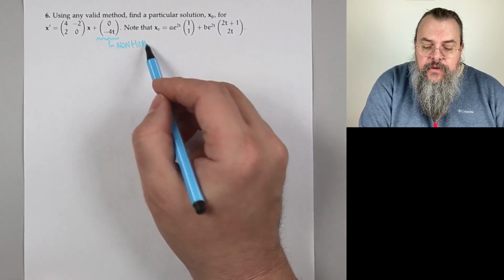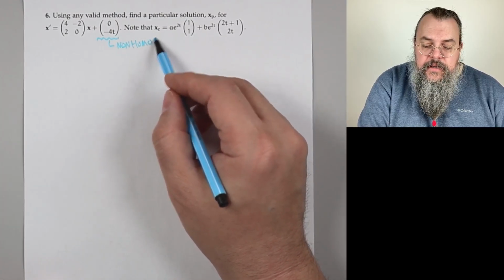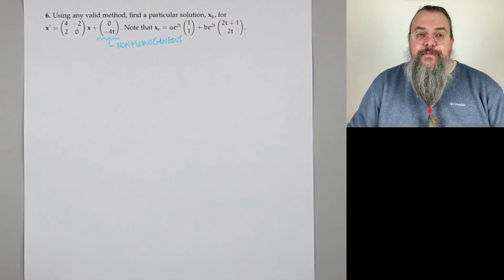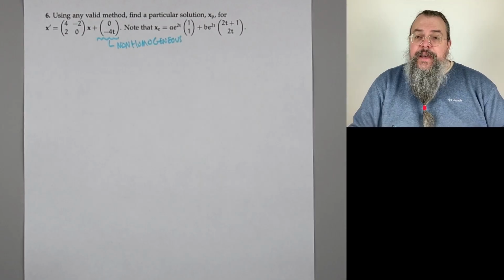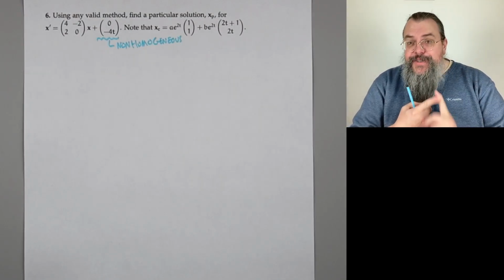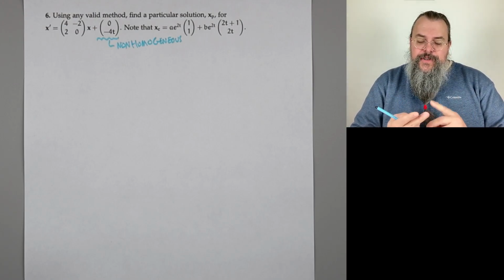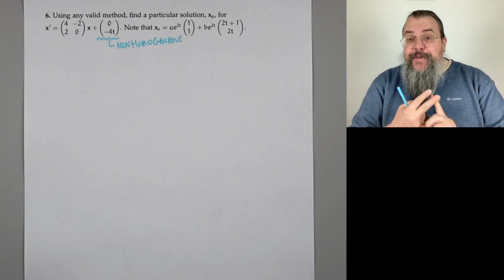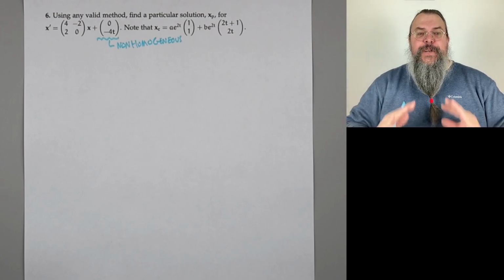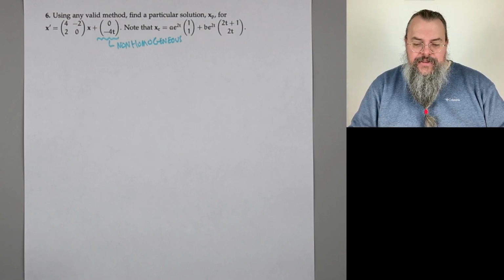There's really two different ways to approach this problem. If you can spell homogeneous, it's one of the hard things about the subject is all the spelling. And so our two approaches are variation of parameters, which kind of is a callback to first order linear differential equations, and undetermined coefficients. Now between the two, always go with undetermined coefficients if that's a choice. And so we'll check to see if that's the choice.